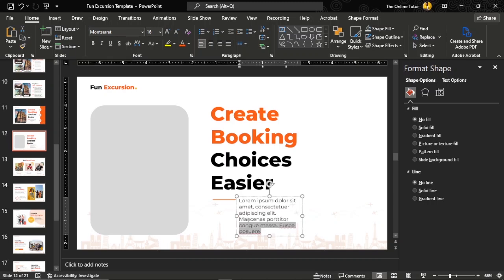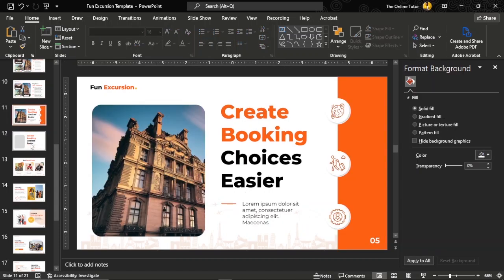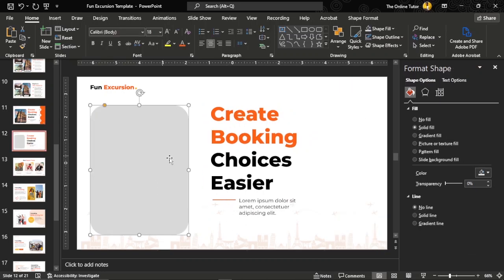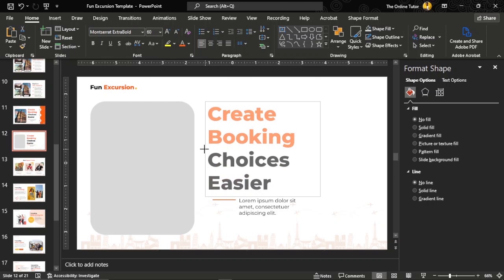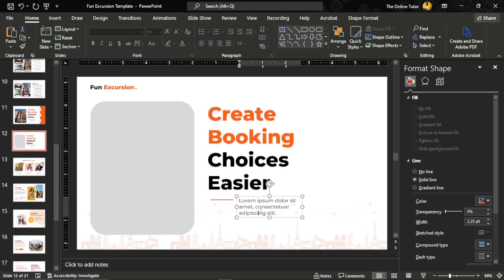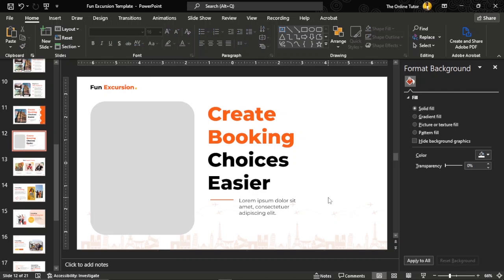The text is too much, and delete this one, and voila, you have something that looks like this. Very good. From here, let me increase this more, increase here again, bring this here, move this slightly here. This is looking good so far.